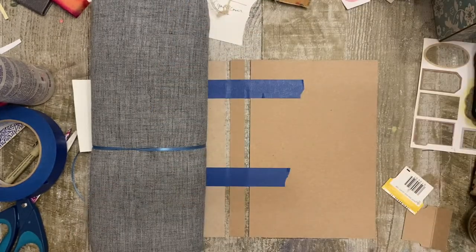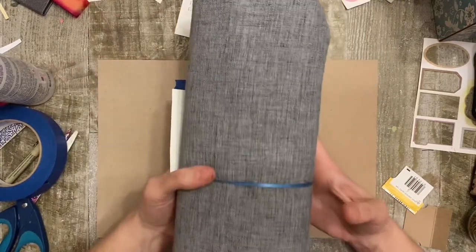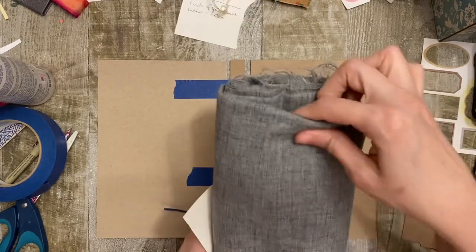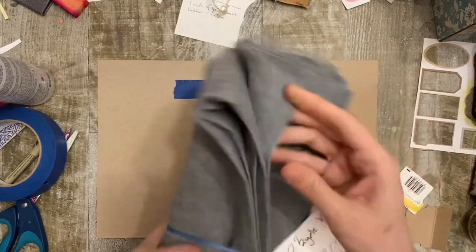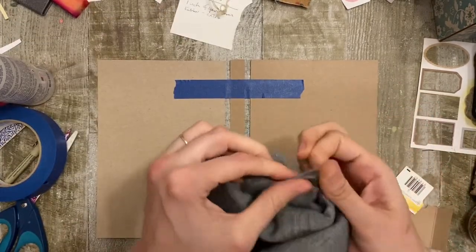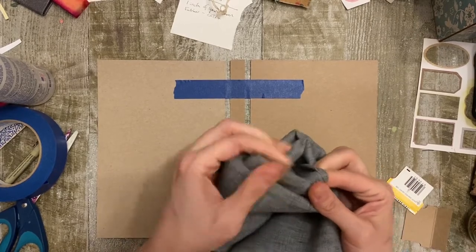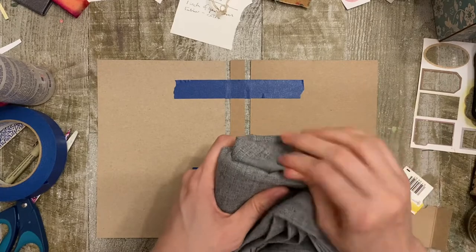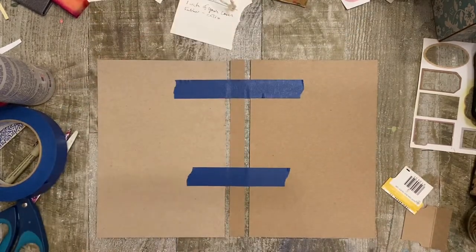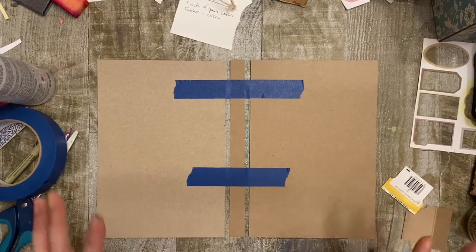But you can also go and see at the thrift store, any kind of fabrics for draperies often work. So this is a really wonderful polyester fabric, and you can see it's really thick, it's very sturdy, but it's still got the flex that you need for the book. So this is a really good option. So I hope that helps with trying to find fabrics for your book cover.